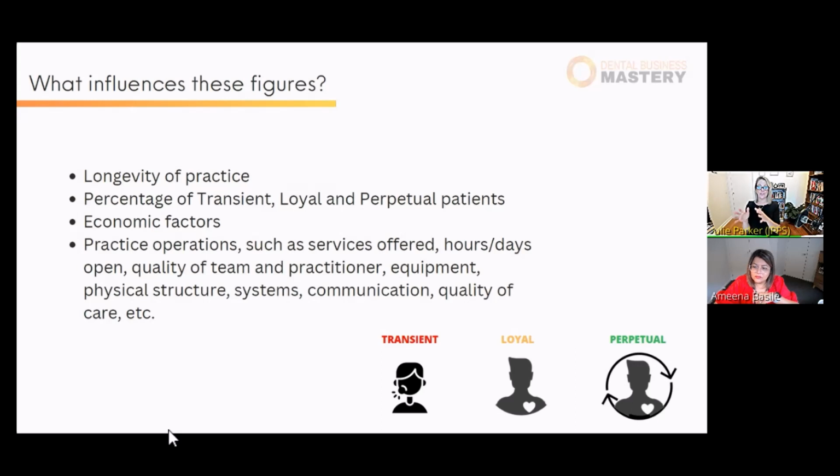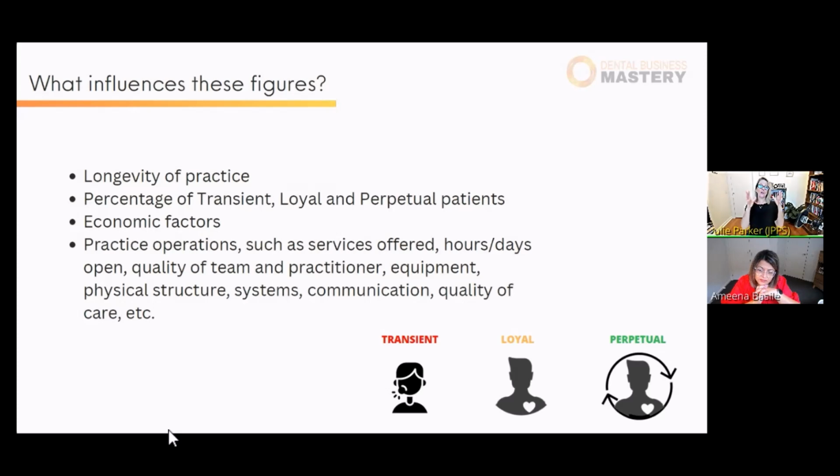Of these three categories, you can imagine that if you were marketing your dental practice in the early stages, for example, which is common, saying we're open for emergencies, we get people seen on the day, and we just need to get these books filled, you'll end up with a lot of transients, possibly loyals as well, coming through. However, for a very vibrant and long-lasting patient base, you really want to be appealing to the perpetuals, because they're the ones that come back every 6 months. And when you come back down to the financial value of these three categories, certainly the perpetuals are the ones that have a higher degree of value.